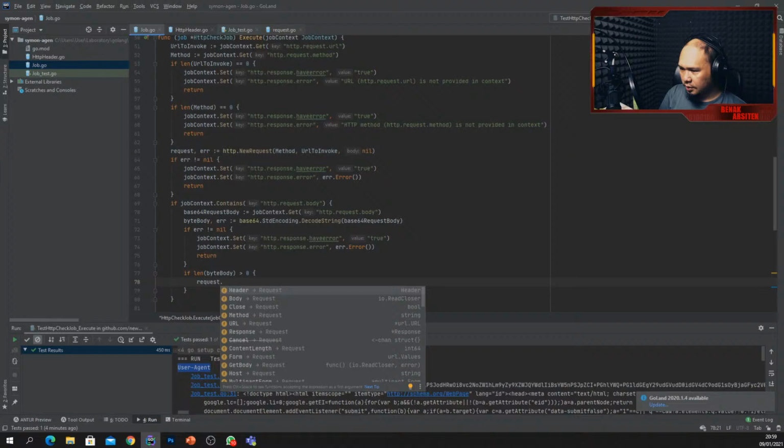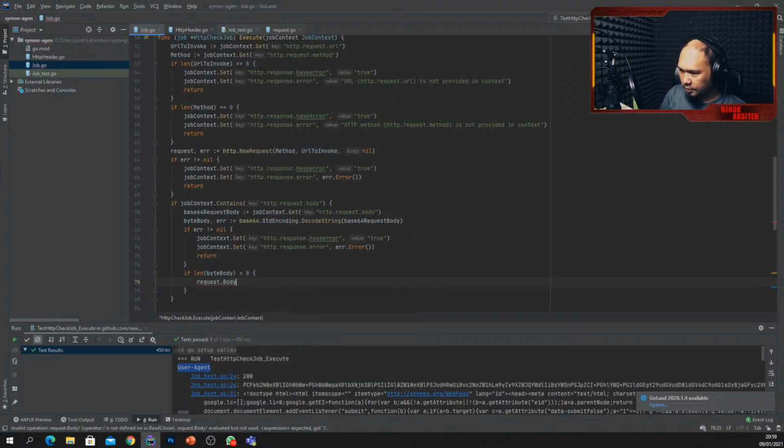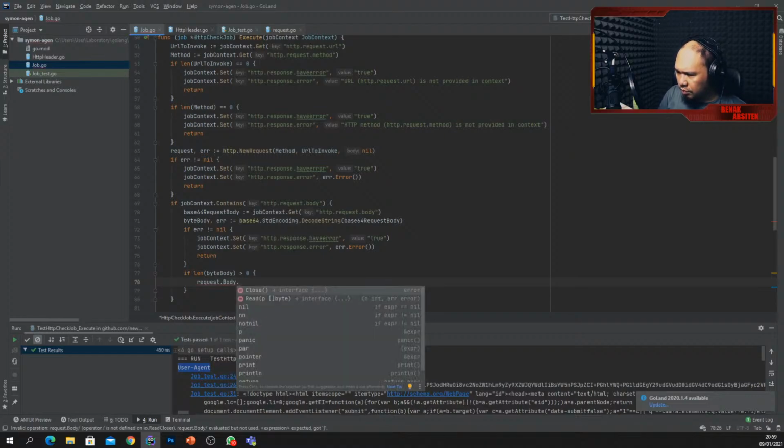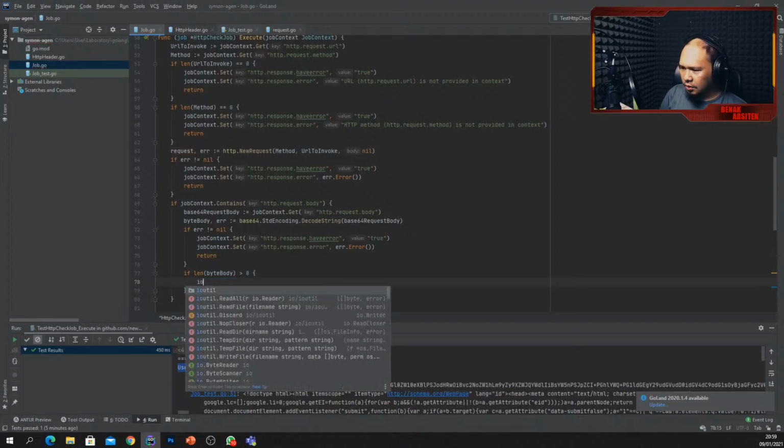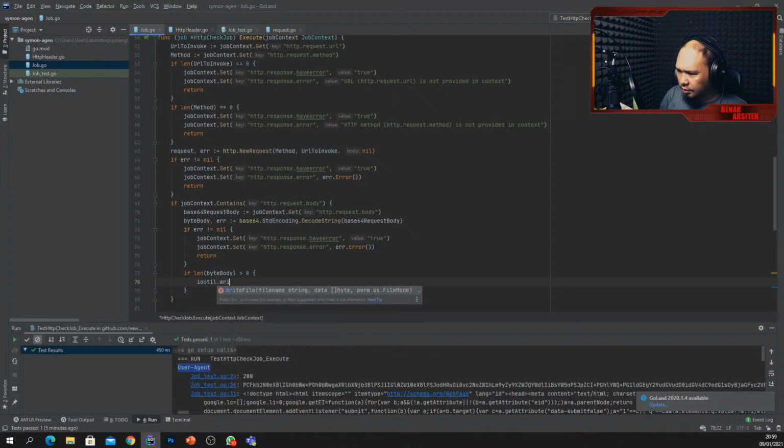Request sort dot body dot... how can we write this? ioutil write file.